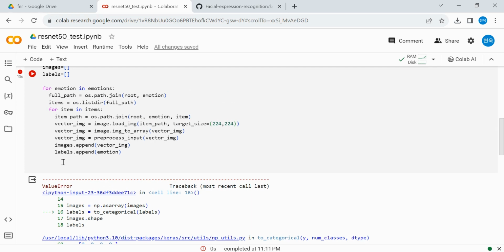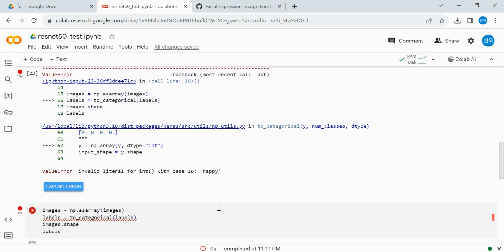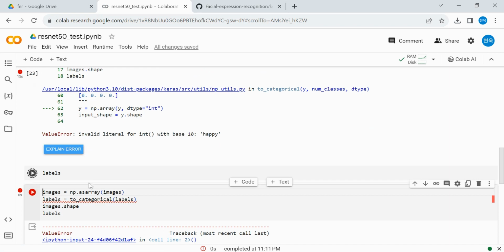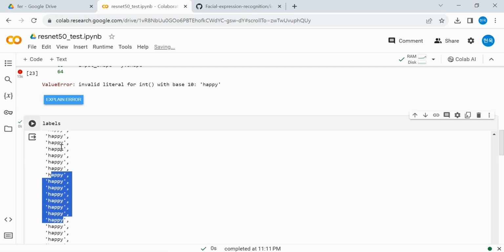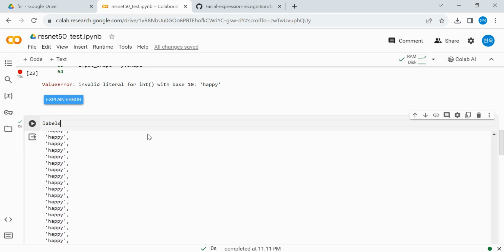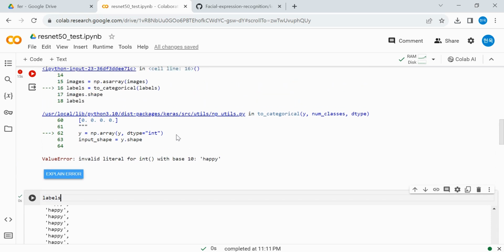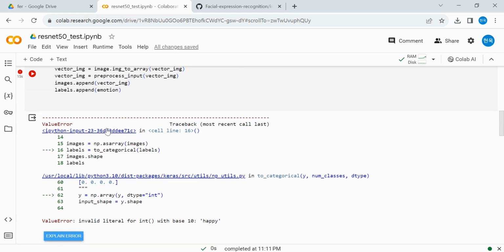Actually, if we go up and call labels, it is in string characters. So it's saying that it is not int, it is not in number format, so the compiler cannot understand it.